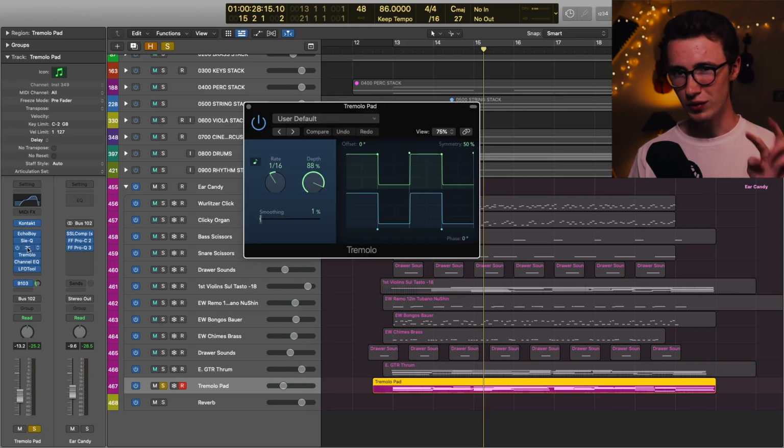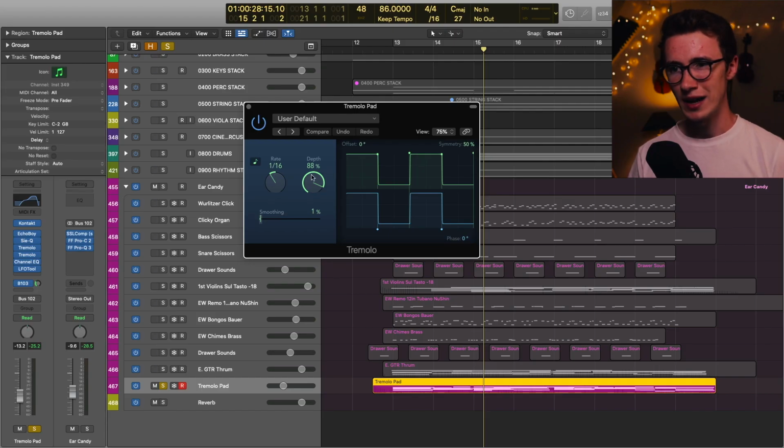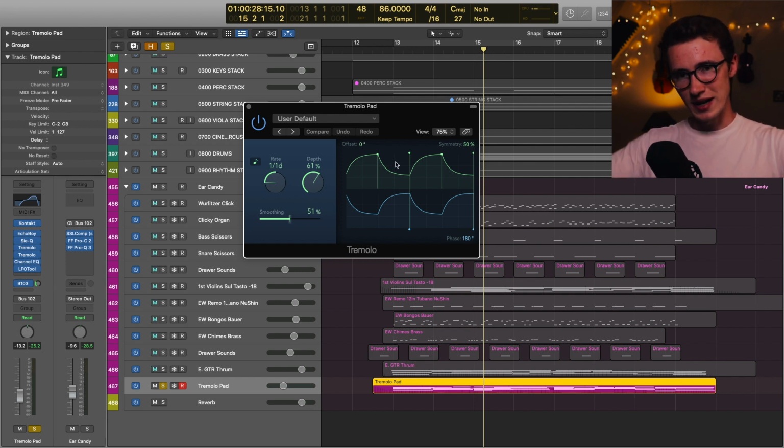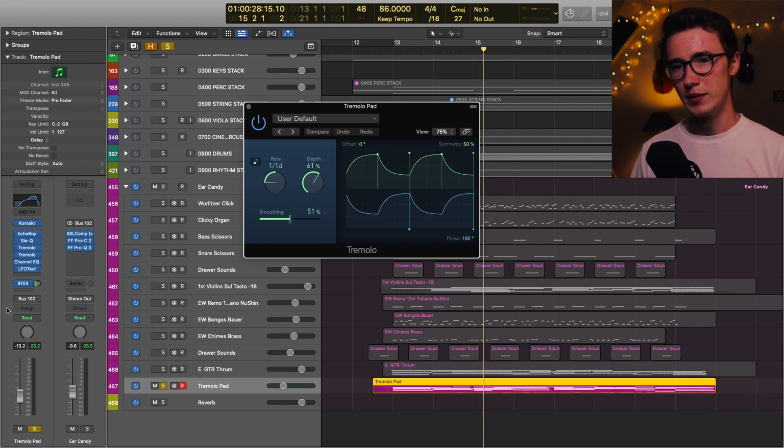Next, I've got some tremolo, and I've got two instances here. The first of which has 0 degrees phase, so instead of going from left to right, it's more just coming in and out. With this, I've got it set to an 88% depth, 16th notes, and you can see I've smoothed it 1%. I find with 0, you can hear the sound of it cutting in and out, and I want it to still sound a little bit smooth, so I've got that set at 1%. The second instance of tremolo here is just to create a little bit more of a stereo image, so I'm boosting here up to 61% depth, so it's quite a wide stereo image in total.